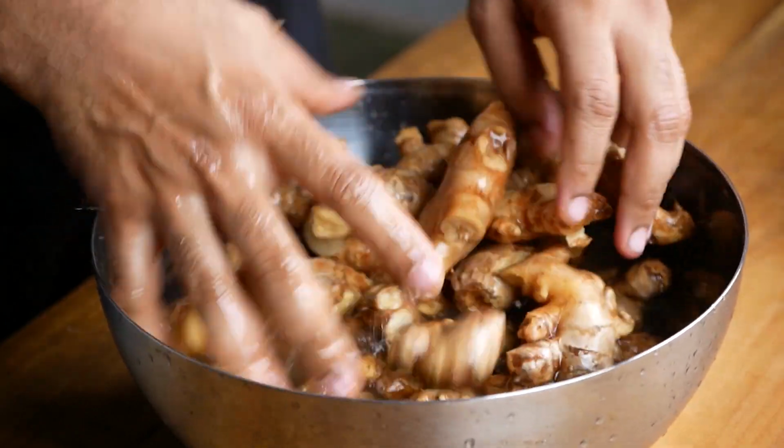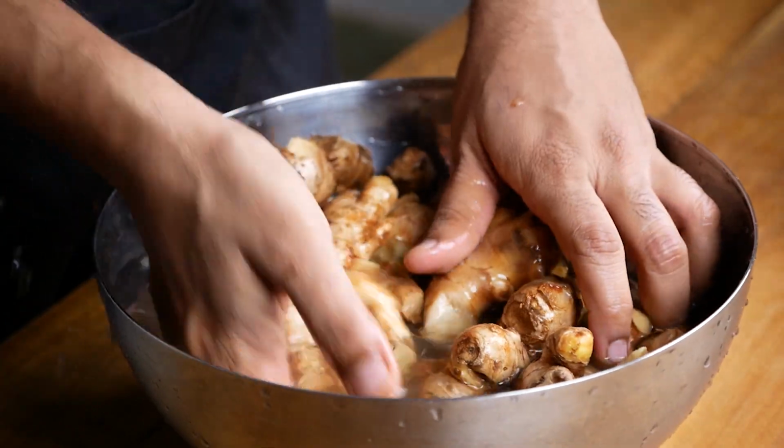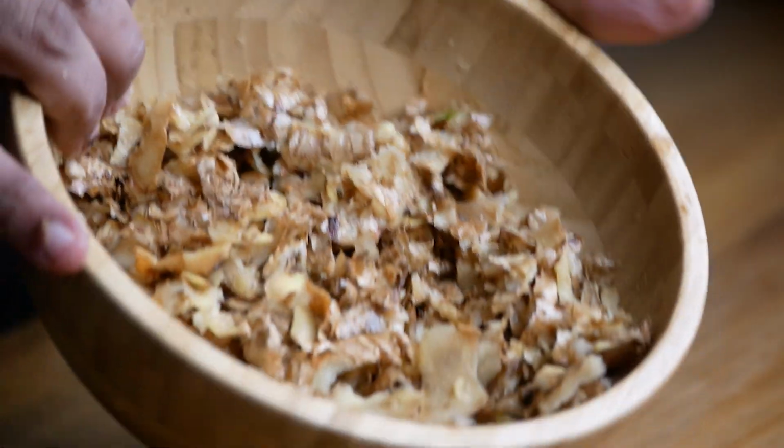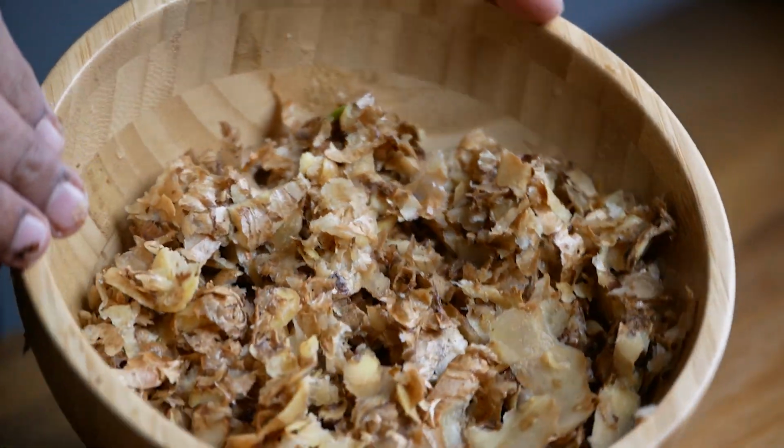We'll wash all this ginger thoroughly at least 2 or 3 times. It is a lot of ginger, but I'm going to be making several recipes with them, 3 of which I'm going to show today. In some of my other recipes, I was often asked if it is necessary to peel the ginger. Yes, and that is because the skin is quite often fibrous and hard. It can affect the texture and the color of any recipe that you're making with ginger.